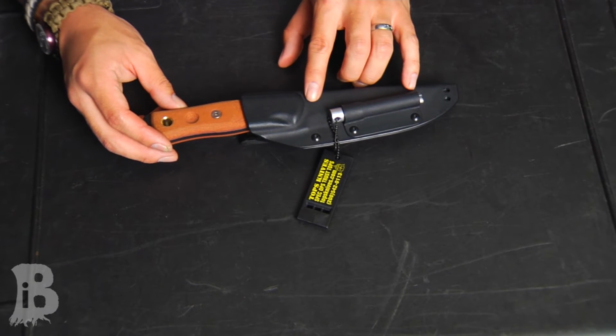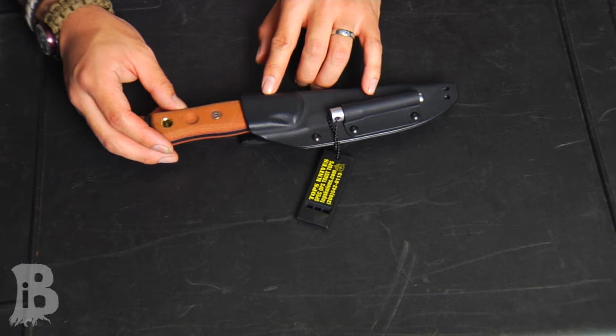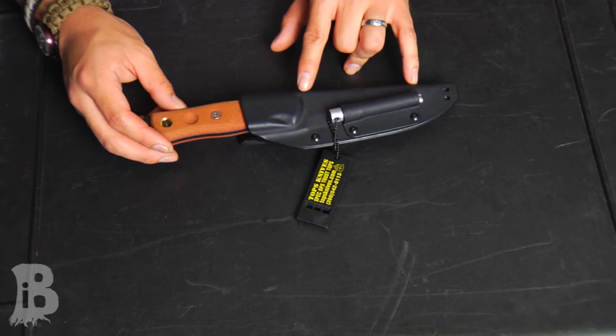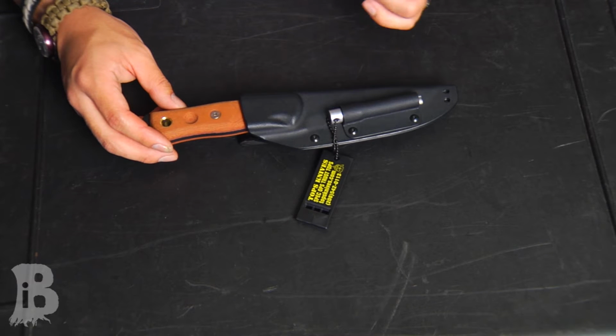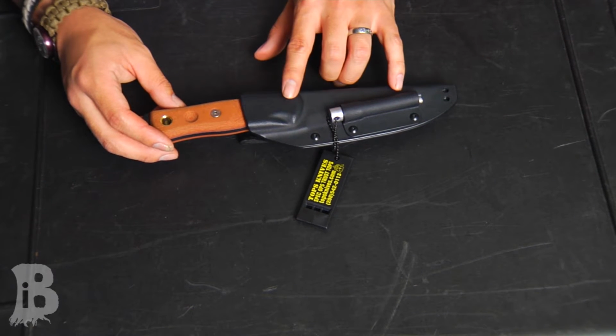So starting with the sheath, it's a Kydex sheath, so it's a little bit different from the usual Tops Knives ballistic nylon sheath with a Kydex insert. And that may be good, that may be bad, I don't know, kind of depends on the person. But they did a really good job on it, I think.